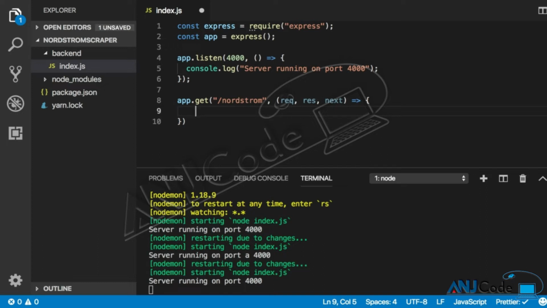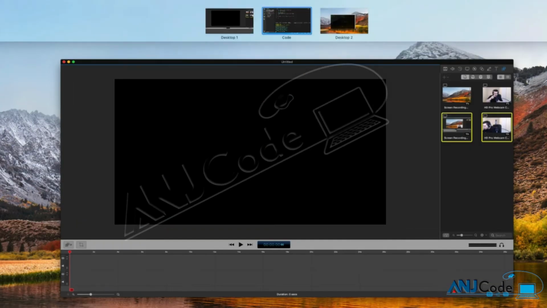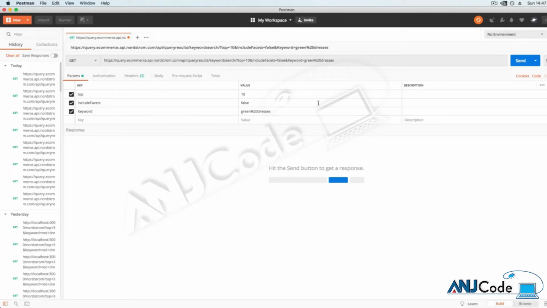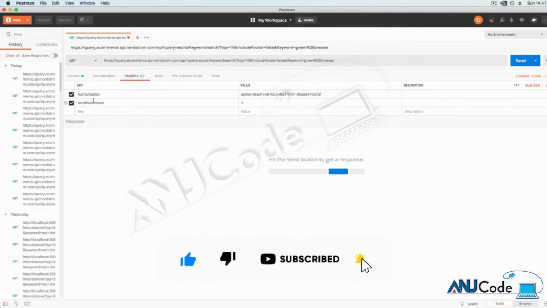Next up, we want to make a call to this API that we just discovered. We had this API inside of Postman. Let me see if I can get Postman up and running here. So here we have the URL that we found out was working, with the query parameters and the headers.